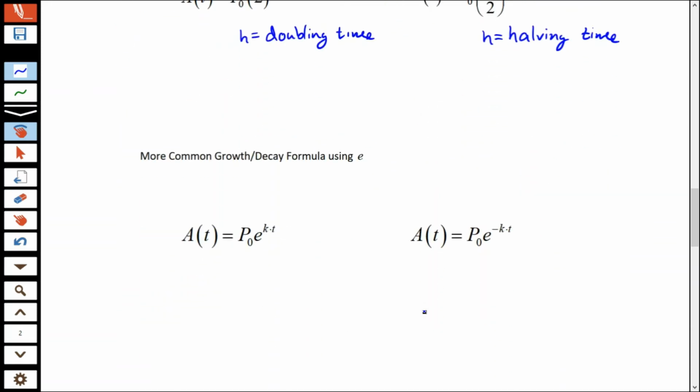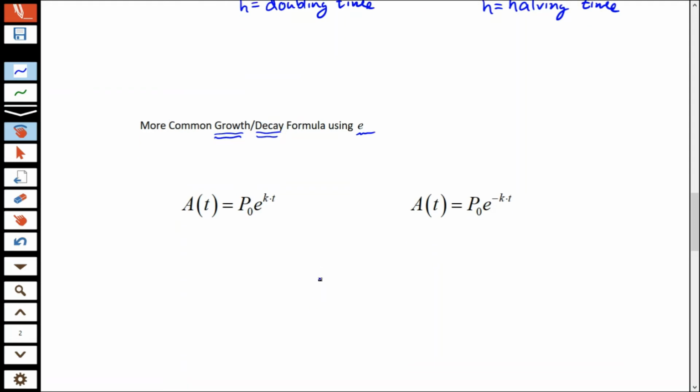Now, the more common growth and decay formulas, things that you're going to be seeing in science classes and AP biology and so on, don't use 2 as a base for doubling or 1/2 as a base. They prefer to use a base of e. When we get to calculus and study exponential functions, their derivatives, and differential equations involving exponentials, it might become more clear why we like to use e, but right now we really just like to use e as our base, and you're going to see that in a couple of the problems.